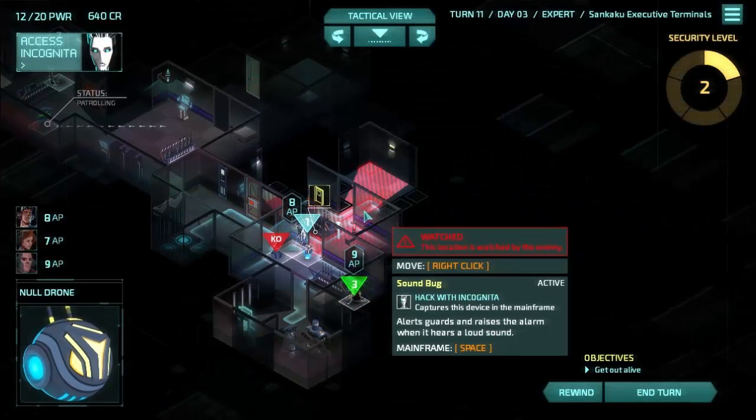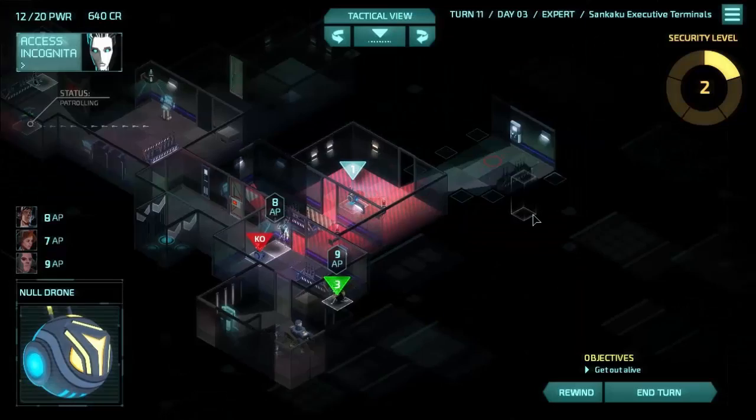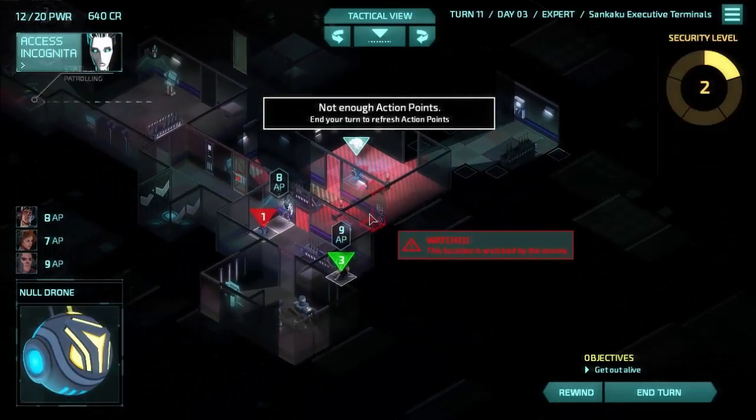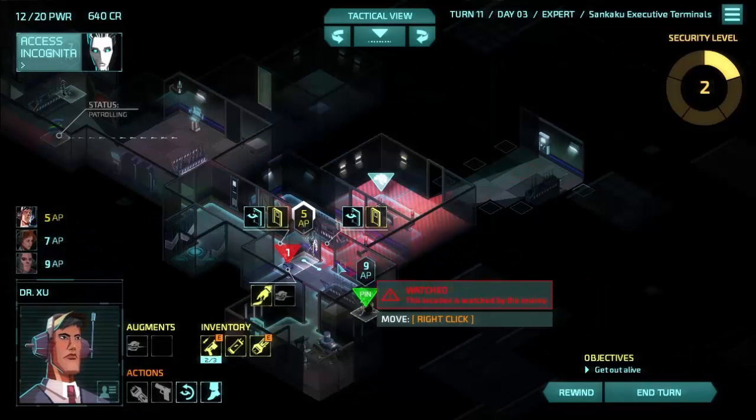Alright, well, we probably need to start booking it out of here. Unfortunately, I hacked the wrong one, because I'm a fool. And yeah, we're not going to be able to get out of here now, because he's in the way. Oh no, we can walk over him. Okay, good.